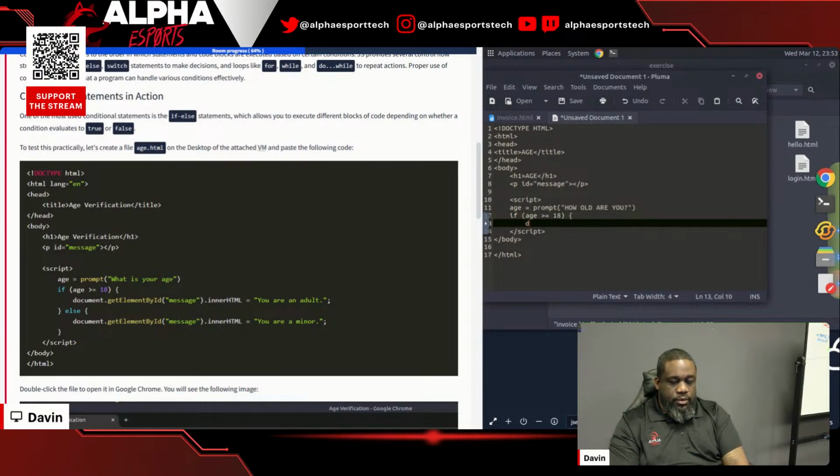We'll space it out. We're going to document get element by ID, which is message dot innerHTML equals you're old.